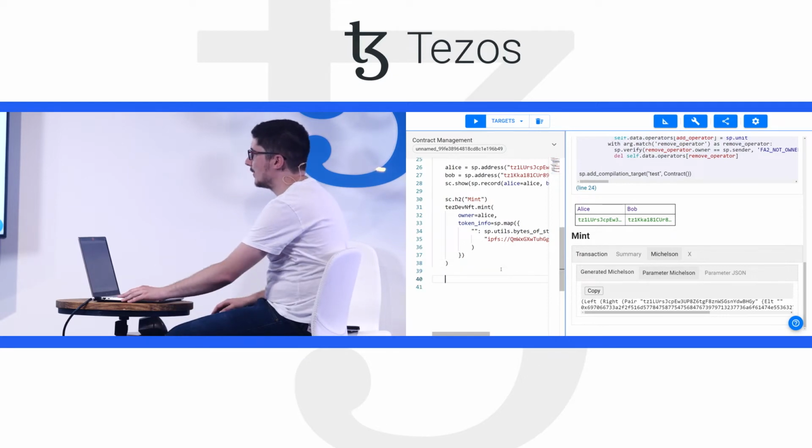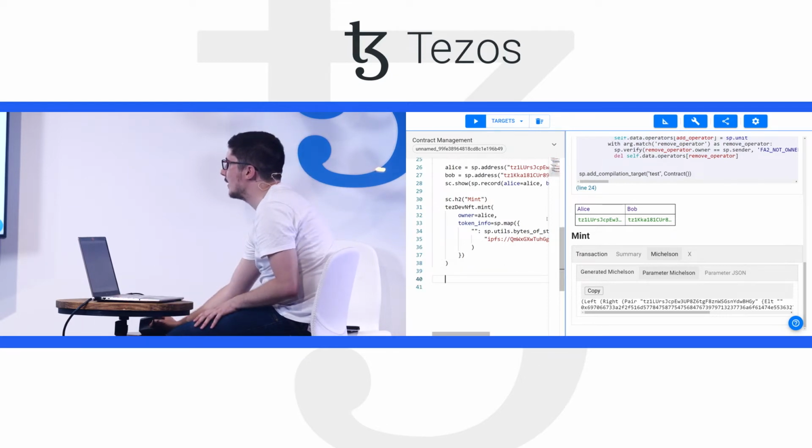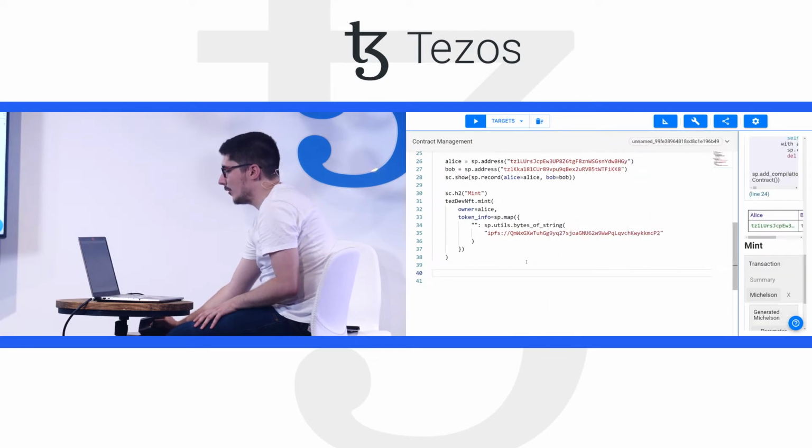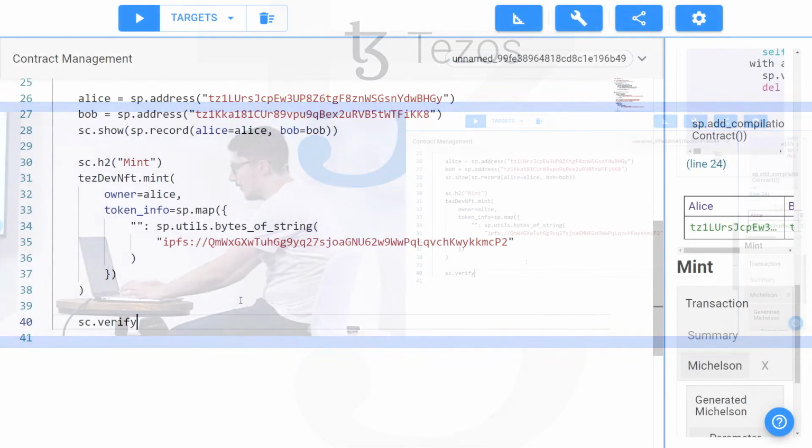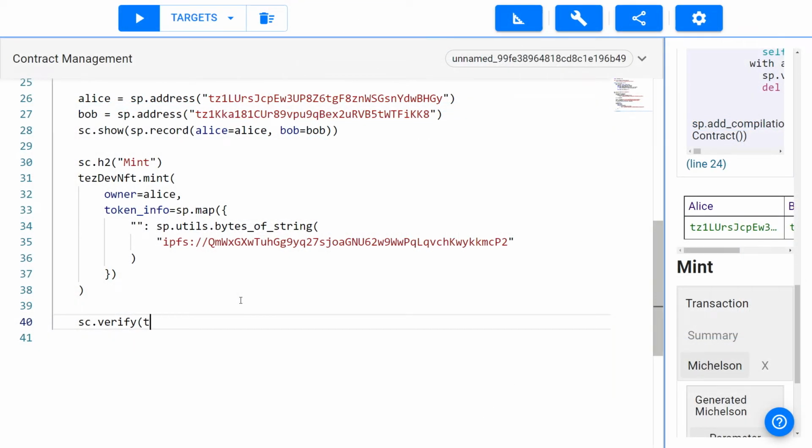But now we want to test, because we visually tested everything's okay, but we can automate the tests by coding the scenario.verify, and we can access the data of the contract with .data, and we want to see if in the ledger for the key 0 we have Alice.